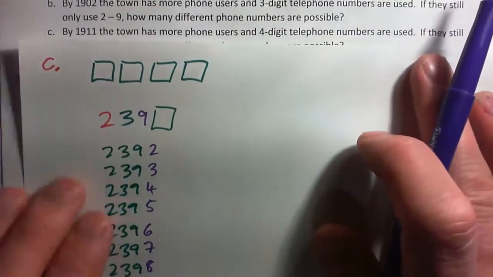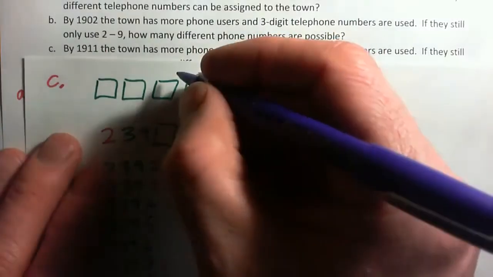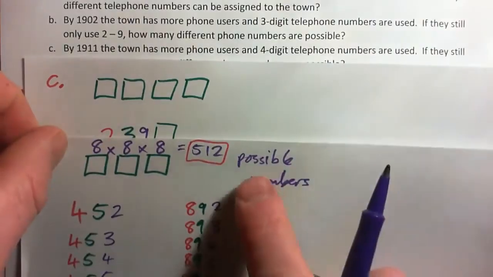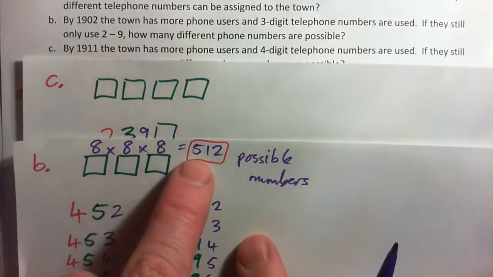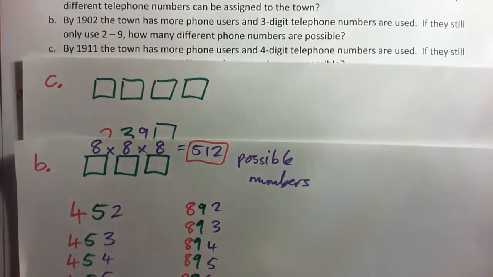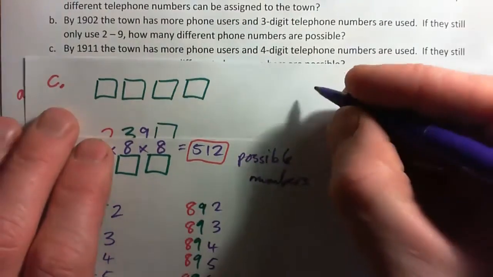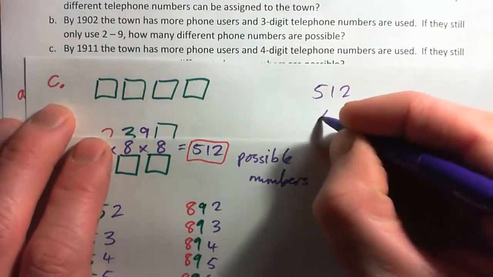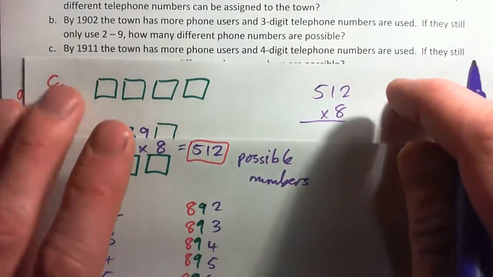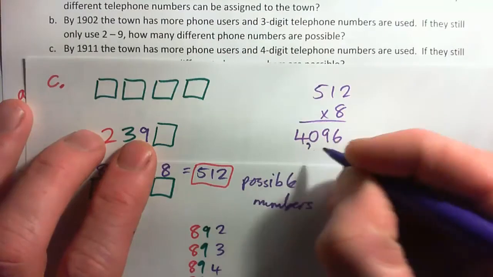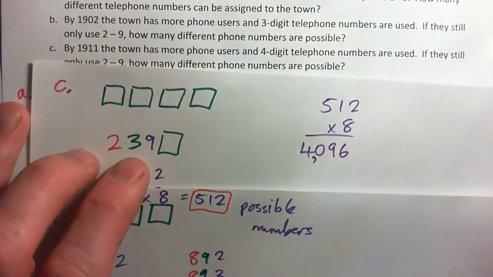So there were 512 3-digit numbers, and for every one of those 512 possible 3-digit numbers, we can now get 8 new 4-digit numbers. So we simply take 512 and multiply it by 8, and that's our answer, 4,096. 4,096 possible 4-digit phone numbers.